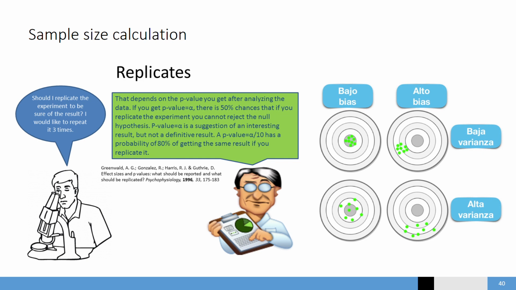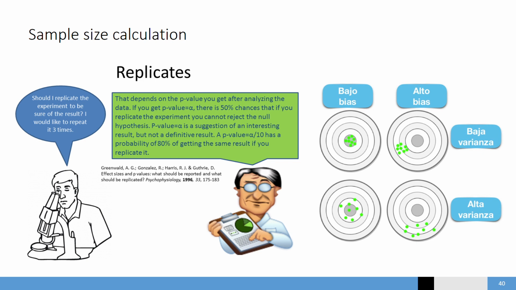And you might have multiple sources of bias. Let's say that systematically you are using a pipette, and you think you are applying 1 milliliter, but actually the pipette is miscalibrated, and you are applying 0.5 milliliters all the time. Or there is, I don't know, some analytical measurement and the machine is uncalibrated, and again systematically you get incorrect measurements. There is no way that the statistics can tell you what the reason for the bias is. There are some ways of estimating the bias. That is actually what this replication of the experiment 3 times is trying to identify.